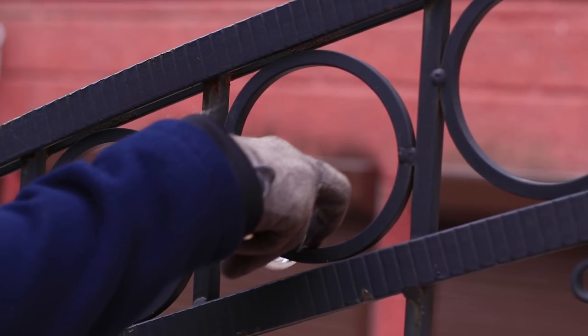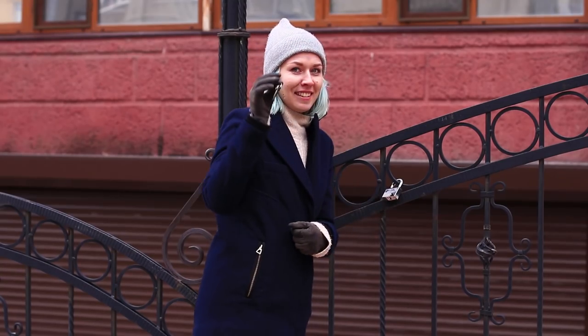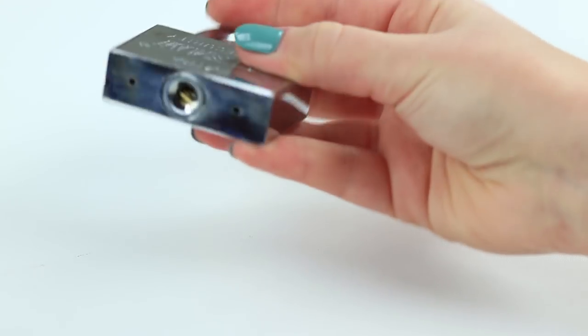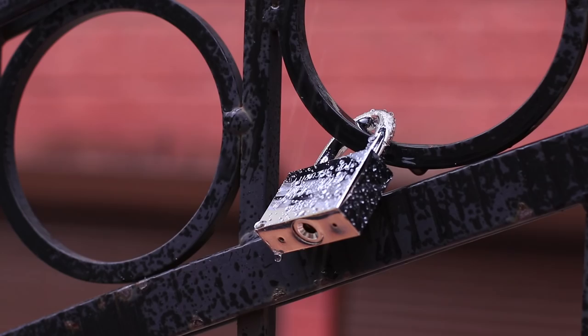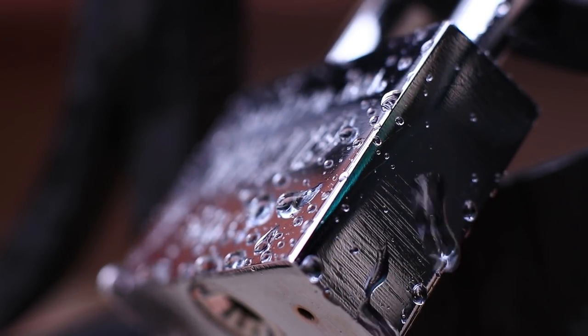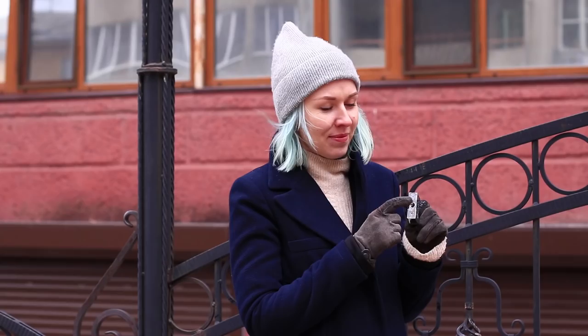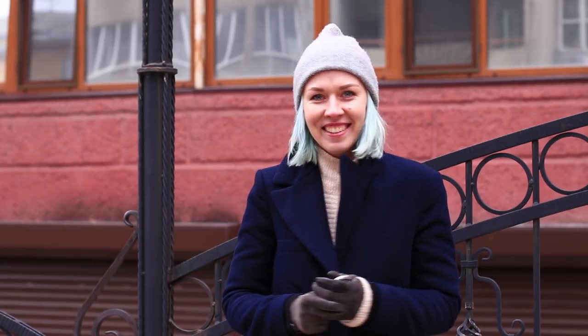I close my residence with a padlock, and I know it can resist any weather conditions. The holes in a padlock let water drain out of the lock if it rains or snows outdoors — it won't rust in the rain or freeze and break in winter. Just pour the water out of the padlock through the holes.